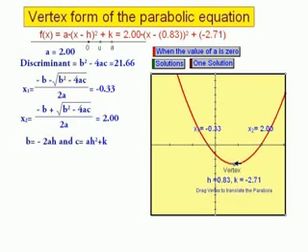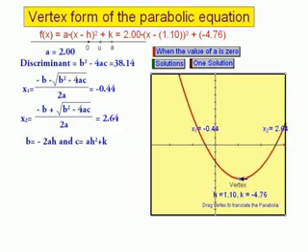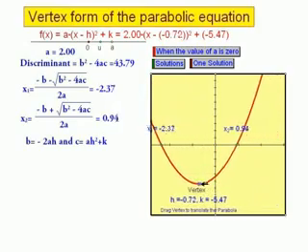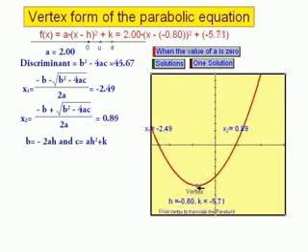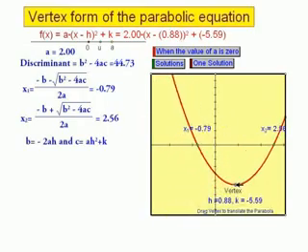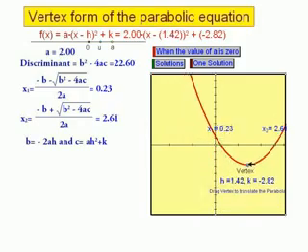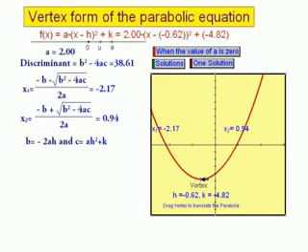Now I'm going to move this vertex, and you can see these two solutions, or the roots, are still real and distinct, and they are real because they are really meeting the x-axis at two different points.